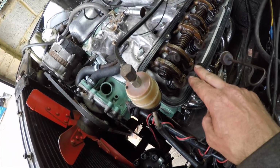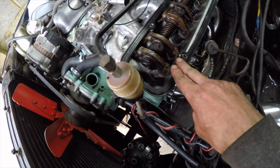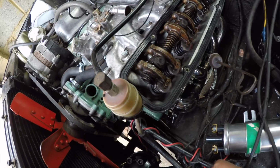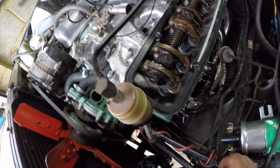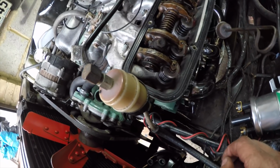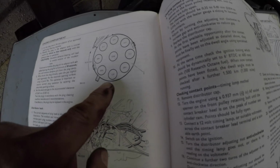Now I believe these two rockers here, which is cylinder number 1, are set in the position of top dead centre, so the engine should be in the right place to have a go at starting. Probably not right now, it's getting a bit late in the evening, a bit noisy to be cranking this thing over.